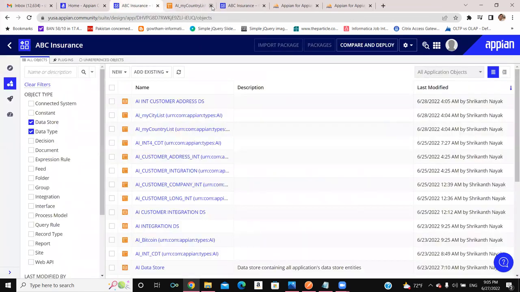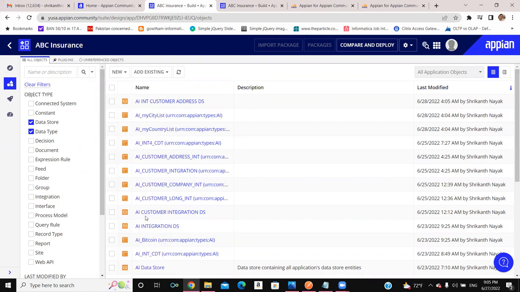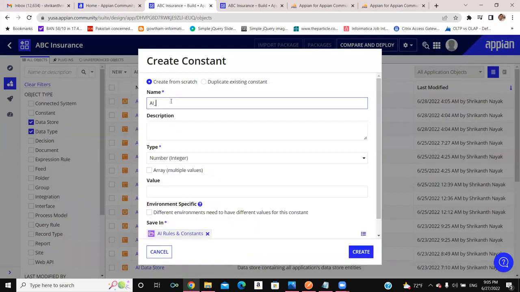The next step is to create a constant for these two CDTs. So for that, I am going to select constant and give the name as my country constant.